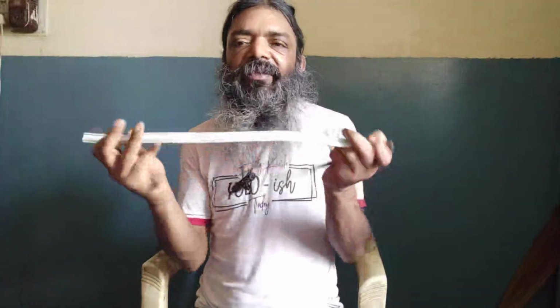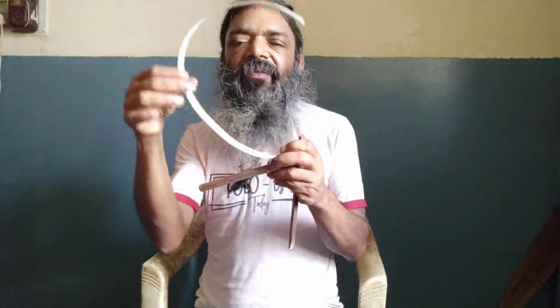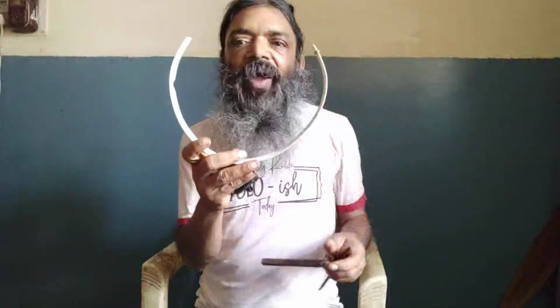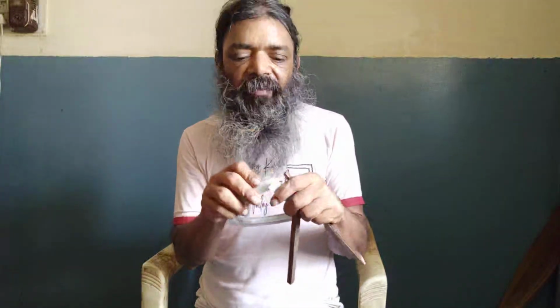If I have any curve, if this is the x-axis, then this curve is y equal to x square. Okay, this is a parabola, y equal to x square. Same thing: this is y equal to x square on both the negative and positive side of the x-axis. Okay, this is y equal to the square root of a square minus x square, depending upon the formula.